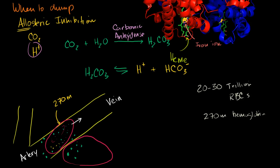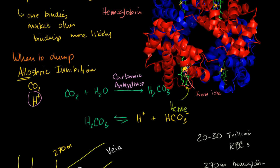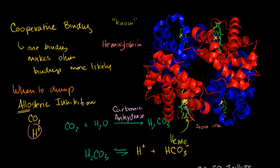In the red blood cell, you have this carbonic anhydrase, which makes the carbon dioxide essentially become carbonic acid, which then can release protons. So let me do the protons out here. Well, those protons, we just learned, can allosterically inhibit the uptake of oxygen by hemoglobin. So those protons start bonding to different parts. And even the carbon dioxide that hasn't been reacted with can also allosterically inhibit the hemoglobin. So it also bonds to other parts.